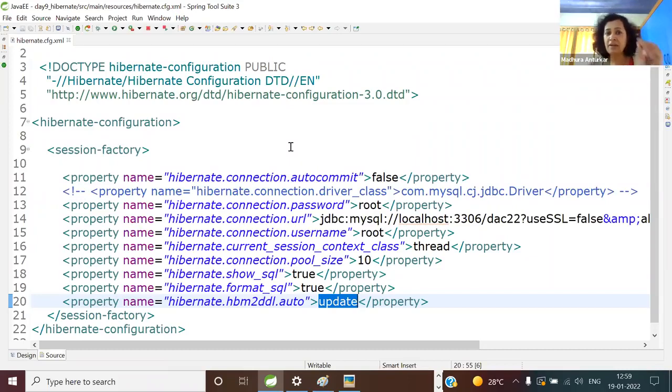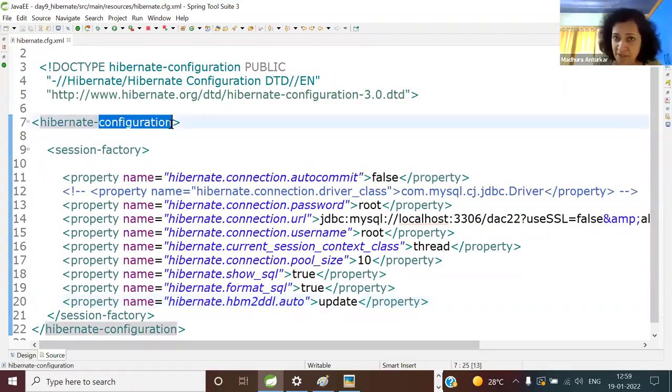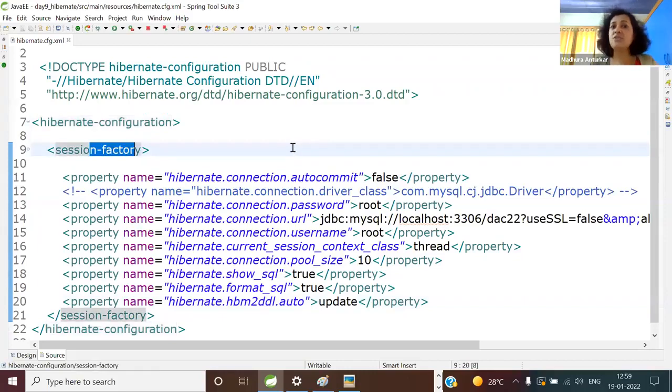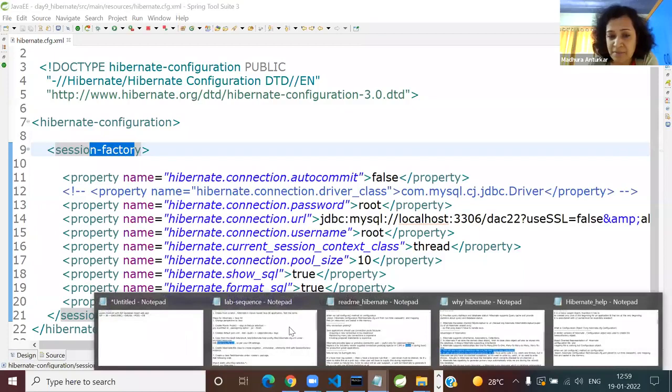So now we are going to write in next 2 minutes, okay, 5 minutes, the bootstrapping. Bootstrapping means we want to check whether that session factory, the object version of this Hibernate configuration, is all properly up and running, which is nothing but called bootstrapping of Hibernate. So I think I mentioned it in the steps.